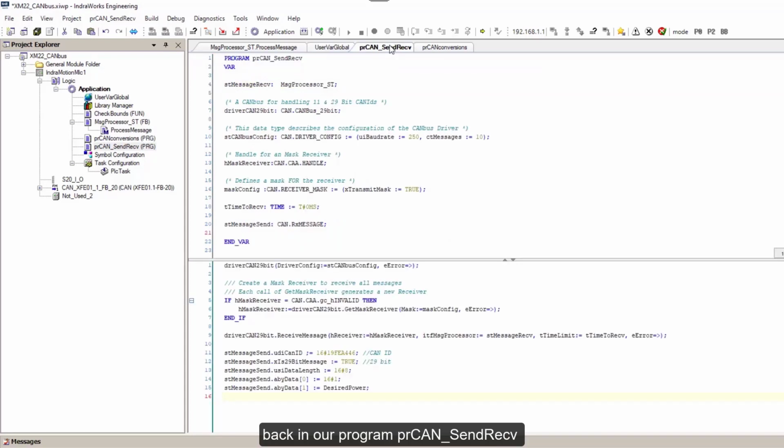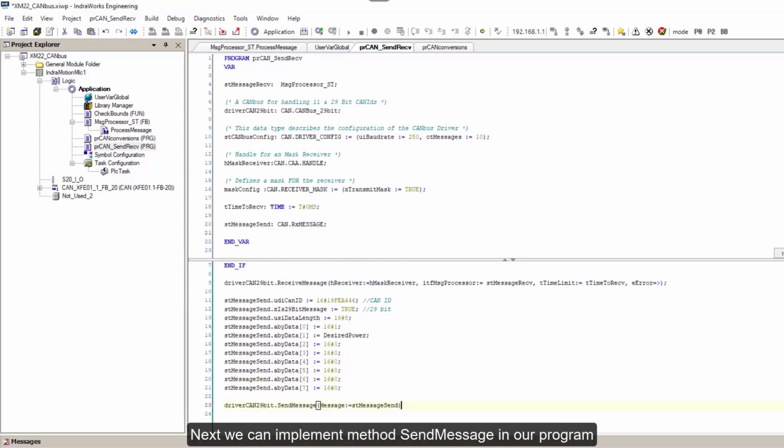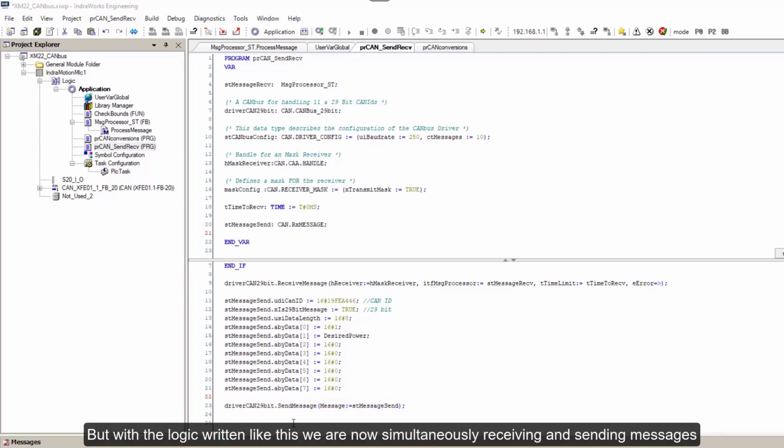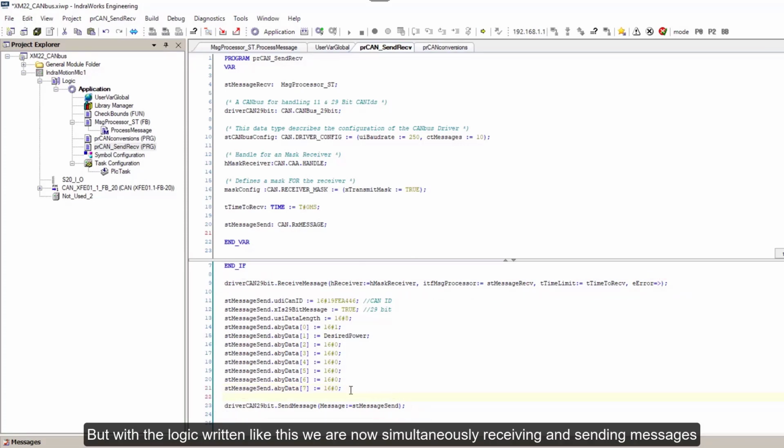Back in our program PRCAN send receive, all remaining elements of the data array will be set to 0. Next, we can implement method sendMessage in our program. But with the logic written like this, we are now simultaneously receiving and sending messages.